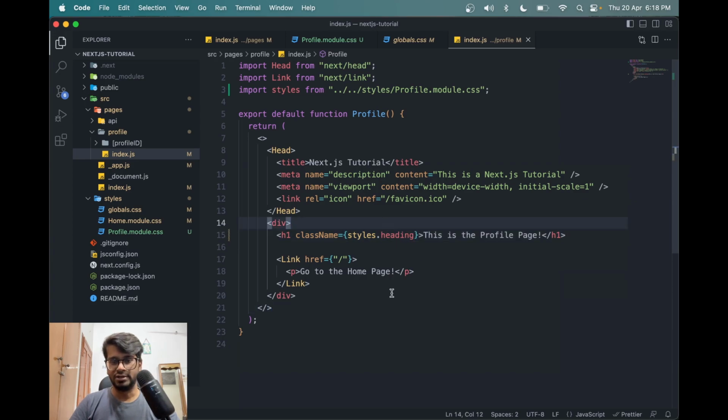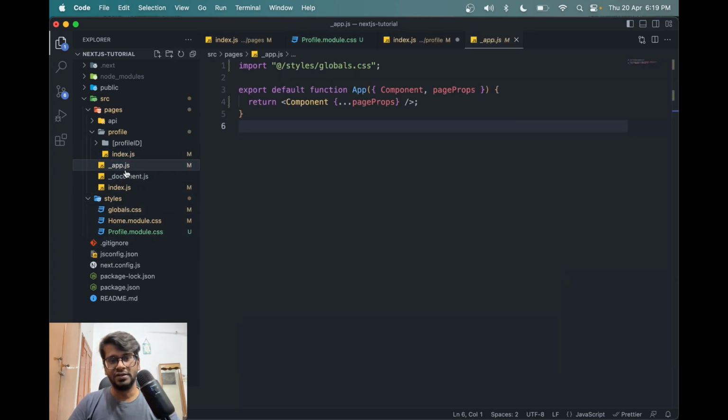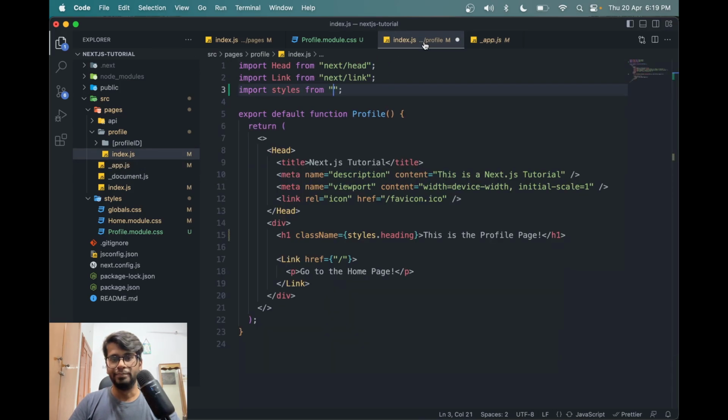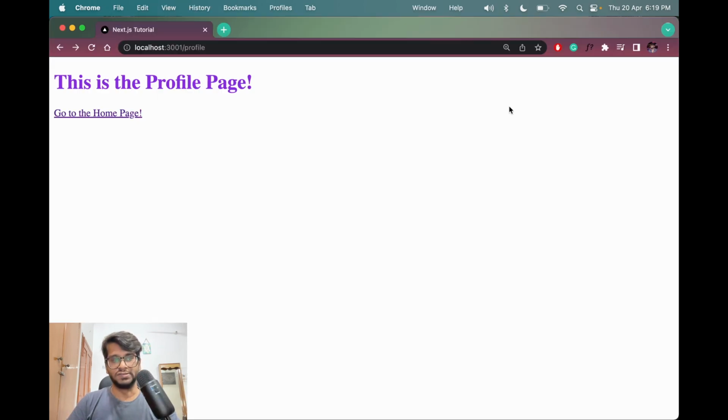I thought you got it. Okay, we can also import, or let me at least try to import the module the way it is in the underscore app.js. Let me copy this import and simply paste it here. Rename the global to profile.module.css. Refresh this, and it is working.